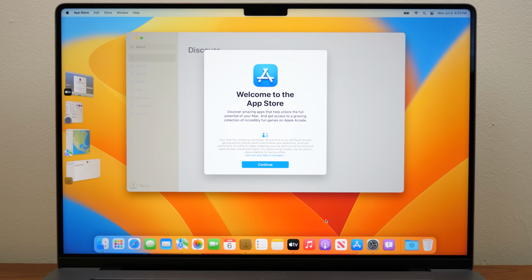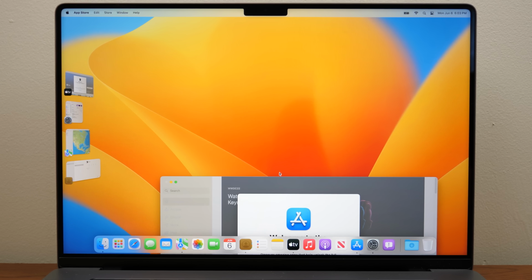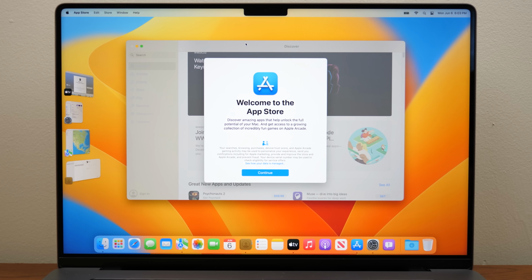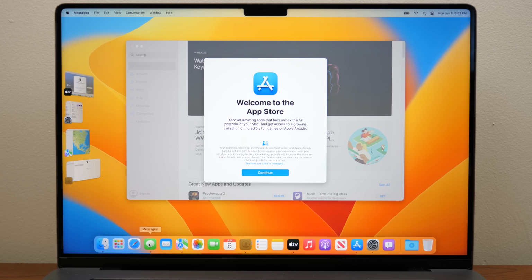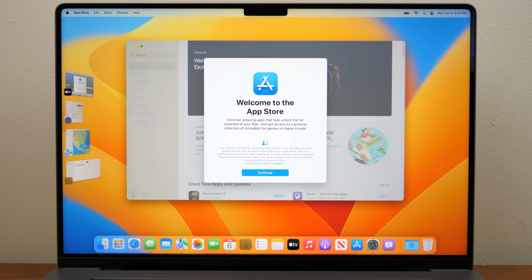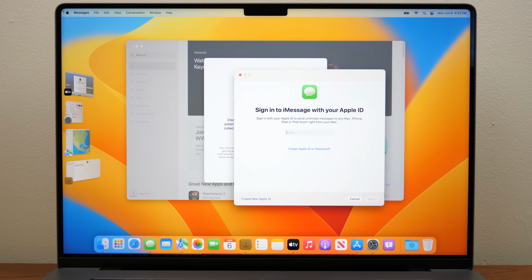So when you open up another program, it brings the program you had opened into Stage Manager, so that's nice. So it's really just keeping one active window open on screen at all times. So now that I've got App Store open, if I open up Messages, for instance, it moves. Oh no, it doesn't. Okay, so it doesn't do that for Messages, I guess. Although maybe that's because it brought up this window here. Although, this is still Messages, right? It's just like the setup window.